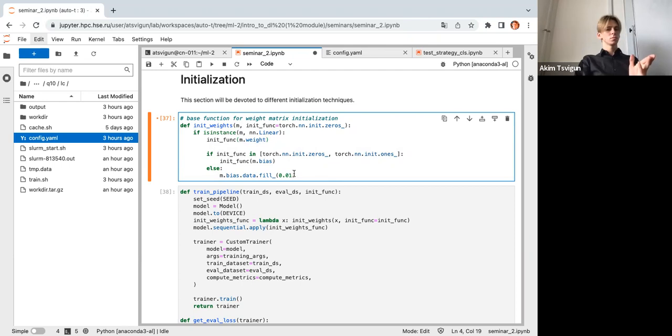For the biases, if we use some predefined values, like zeros or ones, we initialize with this very value. Otherwise, we would use some small value for initializing the biases.